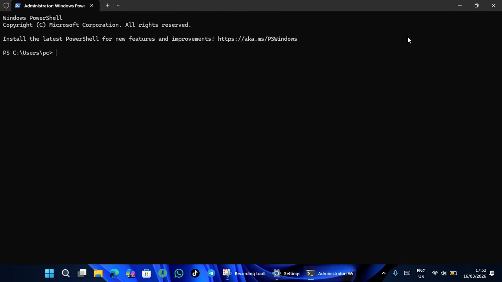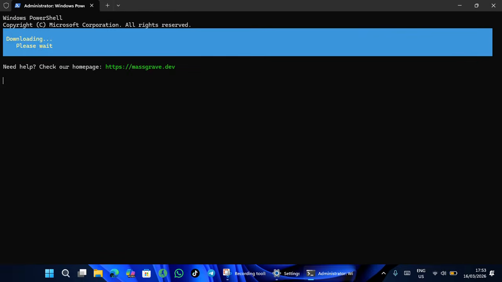Then we're going to type irm in small letters, https, then a colon and slashes, get dot activated dot win, space, a vertical line, space, iex. I don't know what some people call this sign, but it is below the backspace button. Press shift and that key, then you'll be able to get that symbol. After that, press enter and wait for a few seconds.